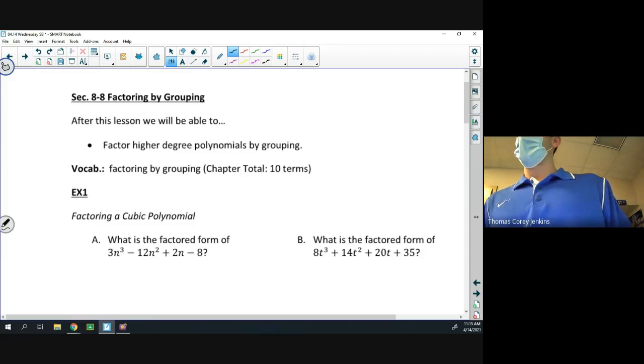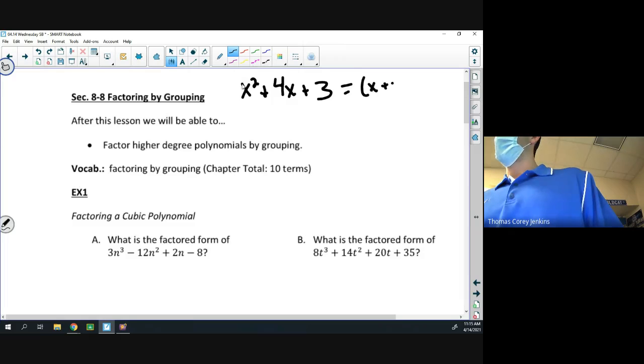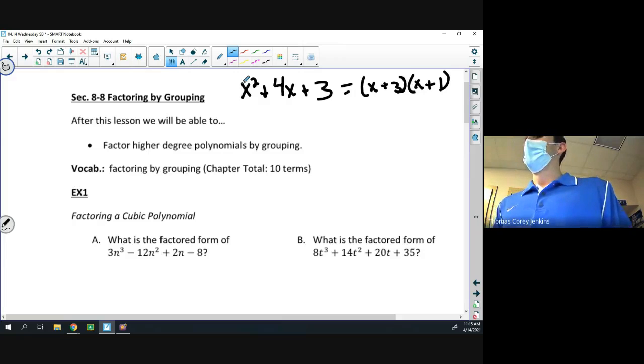Just if I gave you something, and I don't know that I'd write this down, but just think along with me. If I gave you something like 1x squared plus, I don't know, 4x plus 3, hopefully you would be able to factor that because you'd think what multiplies to 3 and what adds to 4. So you could come up with x plus 3 times x plus 1, right? So that's one kind of factoring we did. And we really use that a lot. That's a fundamental skill, part of our review yesterday.